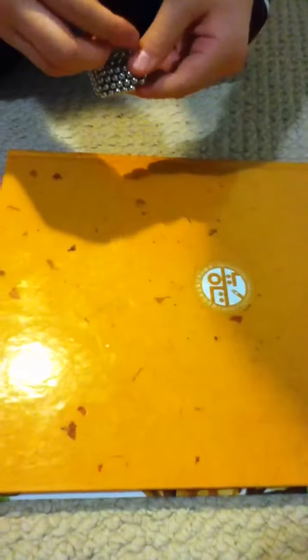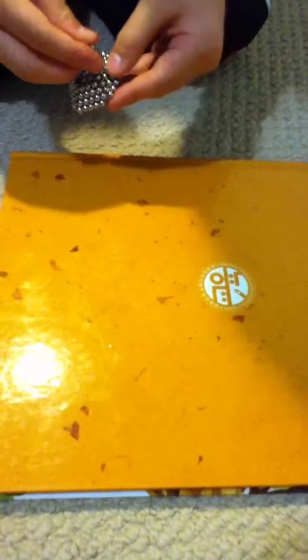Then you can see it'll fit perfectly, look like this. Then put more weight on it, get one little ball, there. And there it is.